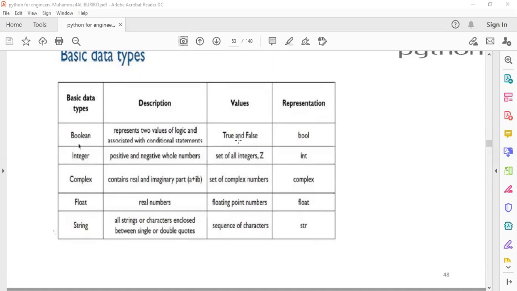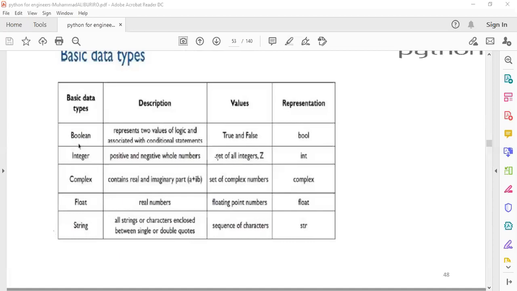The next data type is integer. It consists of the set of all integers, which are positive or negative whole numbers. It is represented by the letters int.